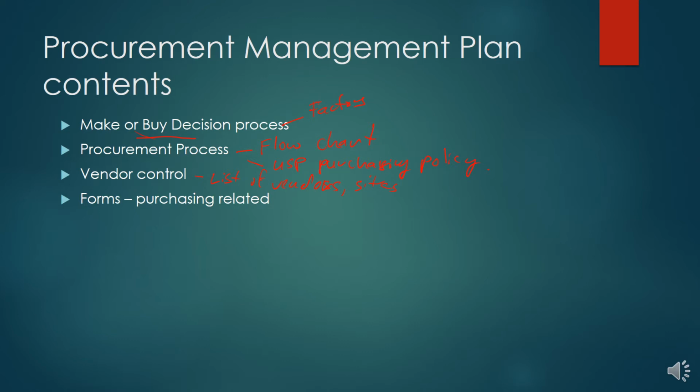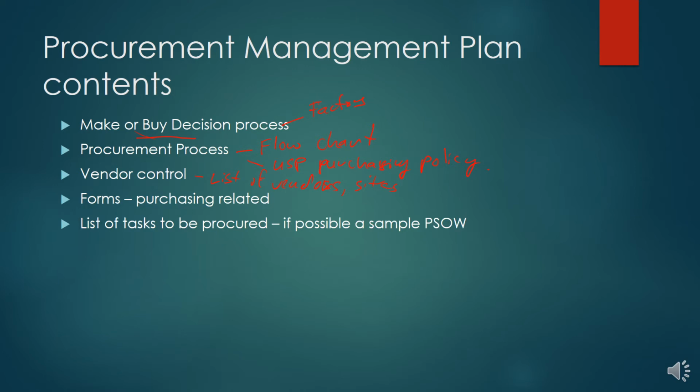Forms. Normally you want to have the templates of forms that need to be used. Mostly these are purchase related, so things like purchase request forms, internal purchase request forms, and all those things. So you don't go around running for forms. The forms should be available in your procurement management plan.